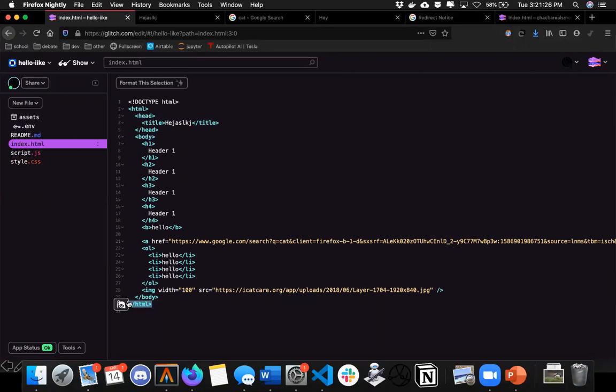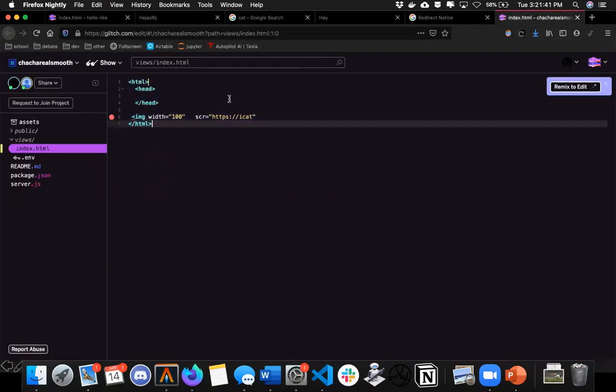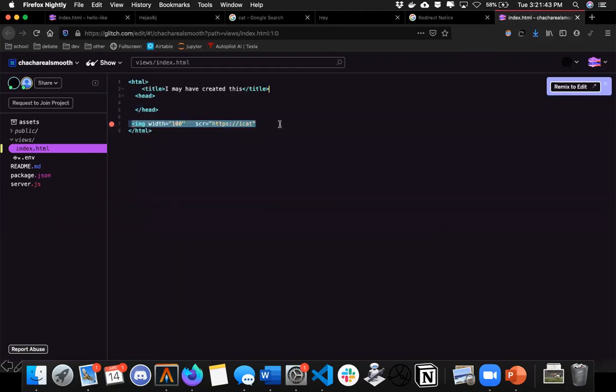The body, as I said yesterday, is basically anything that is on the page. Everything that's on the page will be in the body tag. Anything that isn't on the page, like this icon, would be in the head. So perfect. And you would need to put this in the body tag.